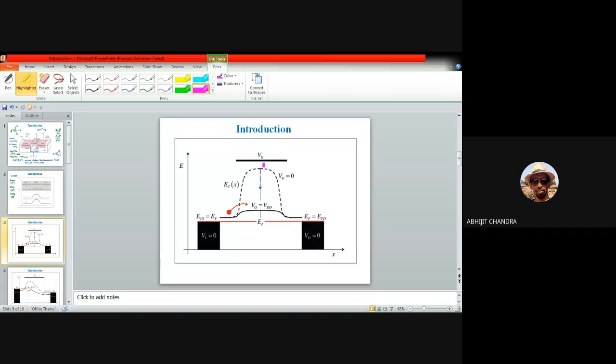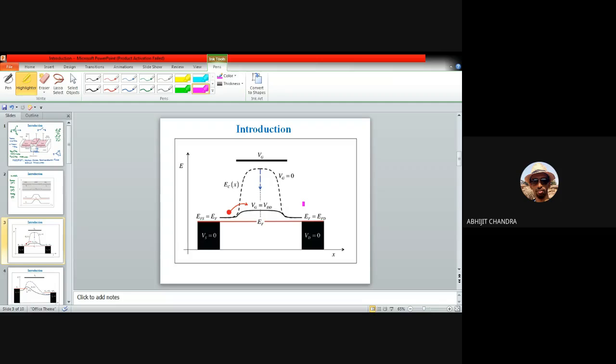Now what happens in between? In between, we do have a very high value of barrier. This has been identified by some dotted line, and the dotted line corresponds to VG equal to zero. That means the gate potential equal to zero. Now when gate potential is equal to zero, the corresponding barrier is very large, that is ECX. This is very large. So the electrons need to cross this particular barrier to come over here.